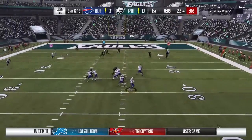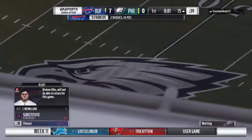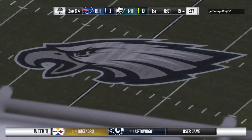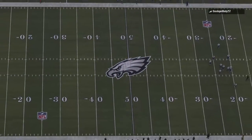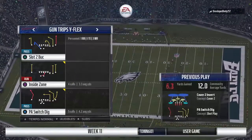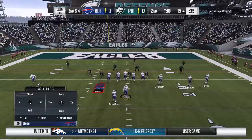Off the play fake, he'll look to throw. Flushed out right, and some room to roam now. And he is out of bounds, looks like right at the 15. Give him 7 there on the tuck and run, and they're in better shape now for third. They brought the blitz that time, and I thought they were going to get to him, but instead, he flipped it on its ear and ended up picking up positive yardage. I thought he was dead to rights, but you are exactly correct, sir. Able to turn that into a positive gain. This will be the 8th play of the drive here. 3rd and 4.